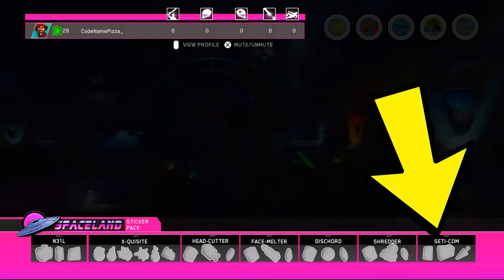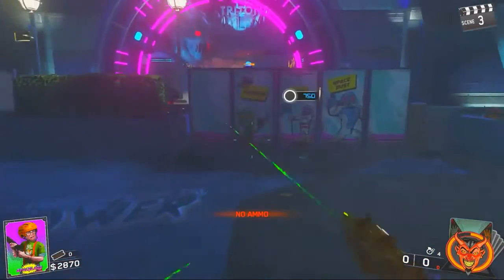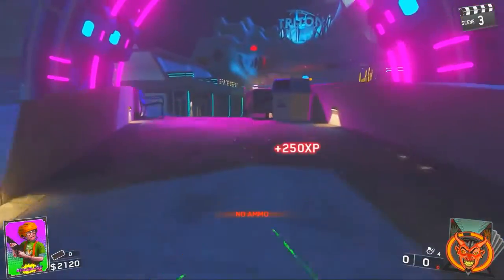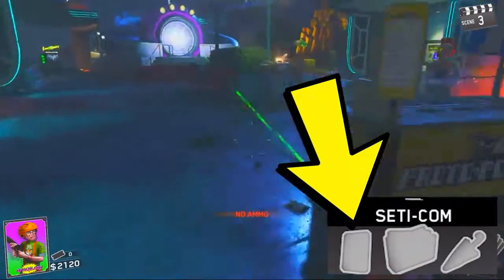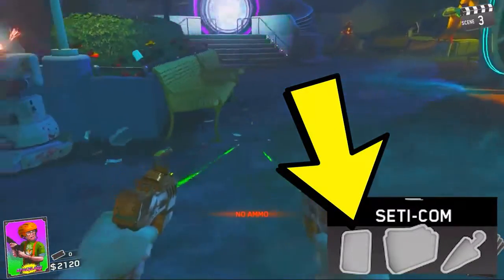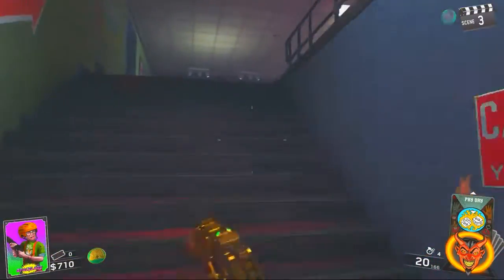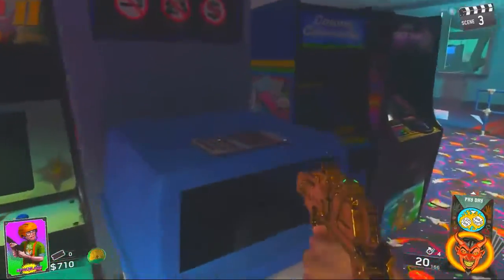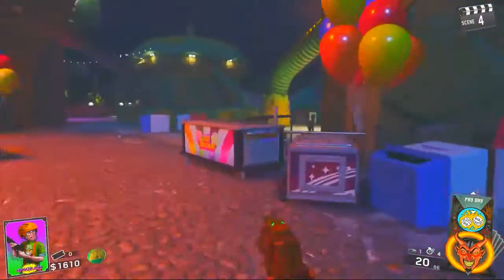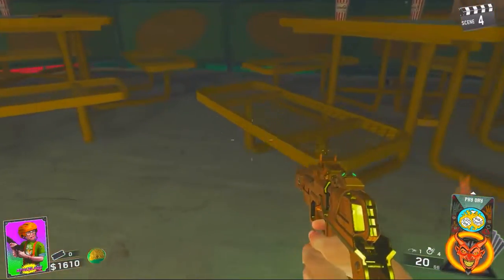Before we begin, you will need to build the SETICOM, and there are 3 parts to it. The first one is the calculator. The first spawn location can be right after you buy the first door, on that bench. The second location is upstairs in the arcade, on that trash can. And the third location can be found in the Kepler system, on the right bench.